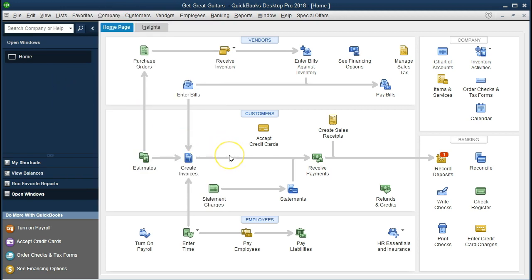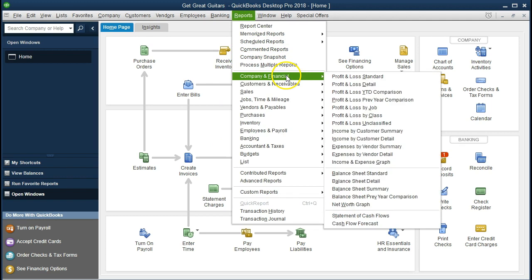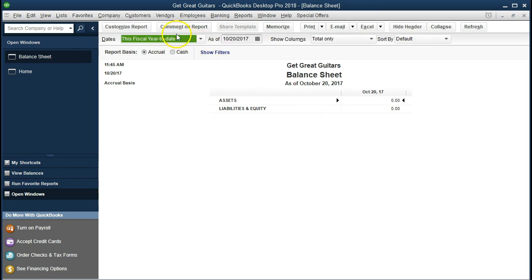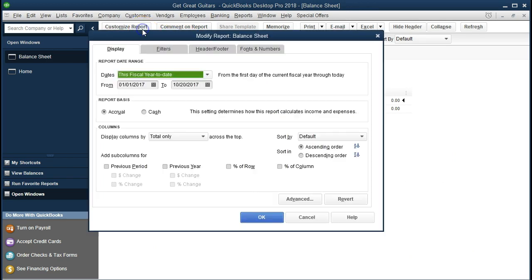What we will do is we're going to go to the balance sheet first, take a look at our objective, and then we'll go back and look at the invoice that we will be adjusting. So we're going to go to the reports up top, we're going to go to Company and Financial, and then down to the balance sheet standard. We're going to change the dates to the dates we are working out in Customize Reports. We're going to create a range so that when we drill down on the information, we can see the range: 01/01/21, January 1st, 2021 to 02/28/21, February 28th, 2021. We're going to say OK.